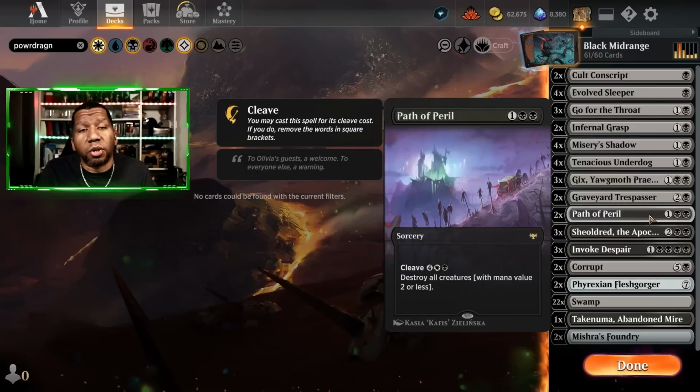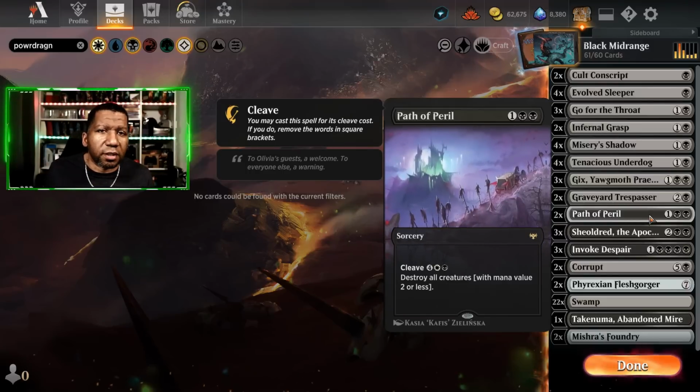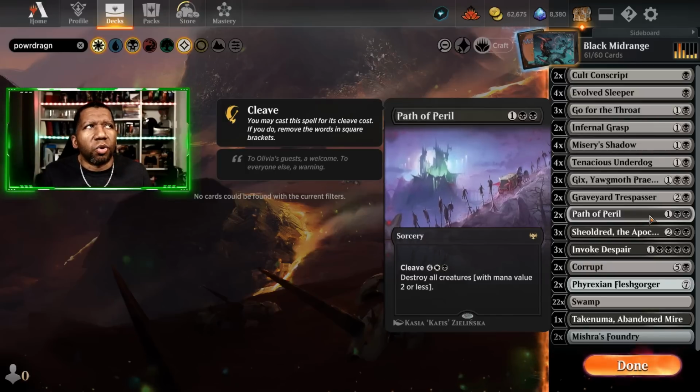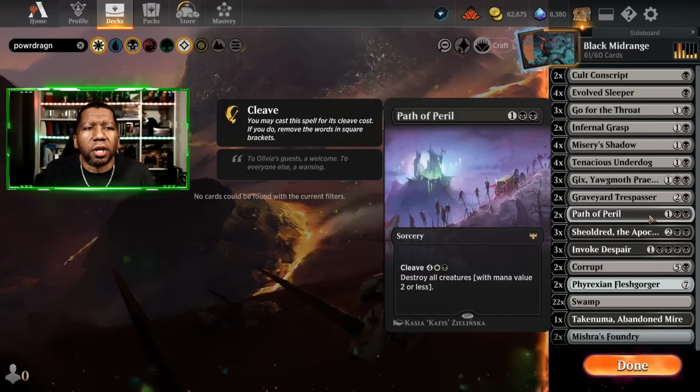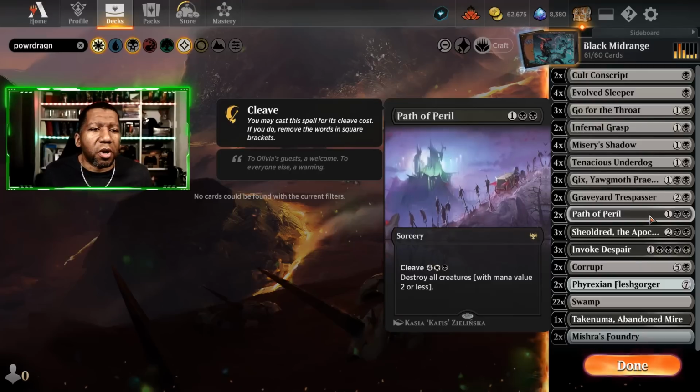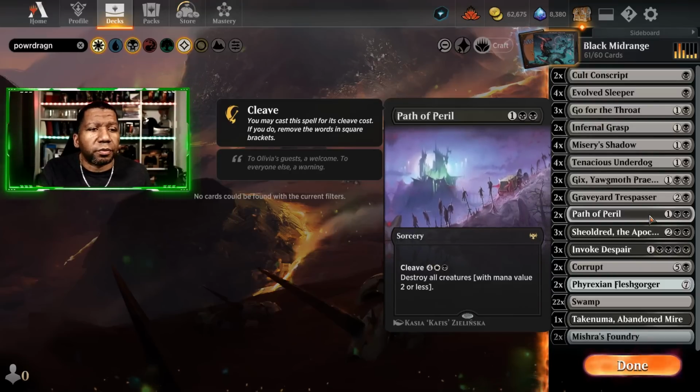Now the downside is this is going to be worthless against any of the bigger creature decks. It's going to be pretty worthless against the control decks. So while we're putting some things in to help with the control matchups, these particular cards aren't going to do very much. So we kind of have to just keep all that in mind. Who knows, by the end of the video though, we may not even want the Path of Peril.